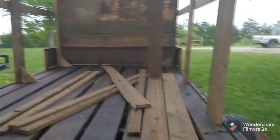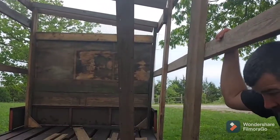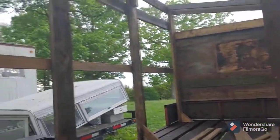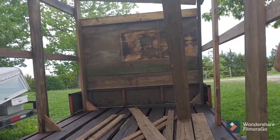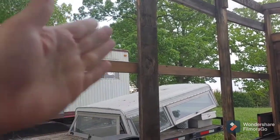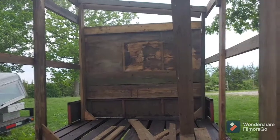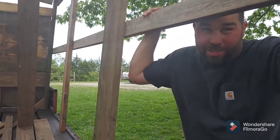We're thinking about whether to put the roost along the taller wall or the shorter wall, because one is going to be the roost and the other will be the nesting boxes. The nesting boxes — we'd have two on the back wall, three sets of ten. Would it make sense to keep the roost on the taller wall? When you say roost I'm gonna run them from here all the way down — that's what that one guy did. He's out of New York State; we'll try to find his channel and drop it below.